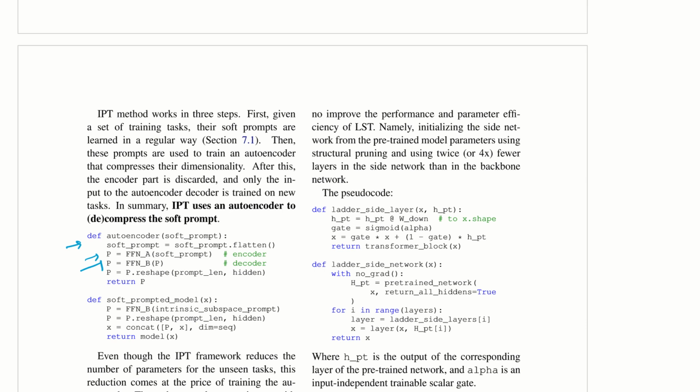Yeah, they use the decoder. So you notice that at inference time, it's the intrinsic subspace prompt that is remembered and used. And just for clarity, this here is the intrinsic subspace prompt. Again, the part here that was surprising to me was that there would be enough different tasks for the network to do that would make a technique like this practical, but apparently that is the case.